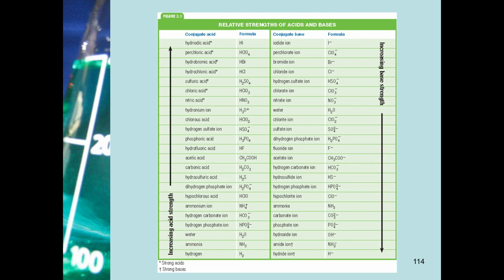And then if you go down about 3 or 4 more, you have the hydronium ion, which has a proton to donate, and when it donates, so it's acting like an acid, what will be left will be just water, and it is its conjugate base. And so the pattern is that on the left side, the strongest acids are at the top and the weakest acids are at the bottom. And on the right side, the weakest bases are at the top and the strongest bases are at the bottom.